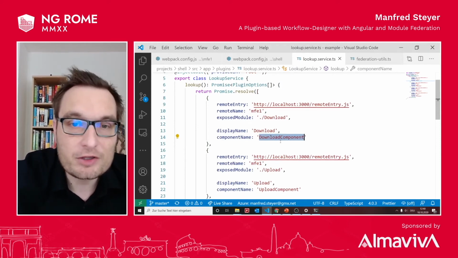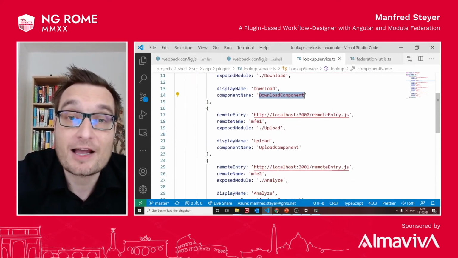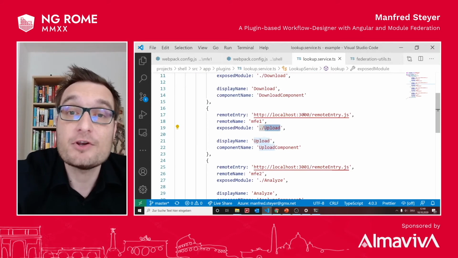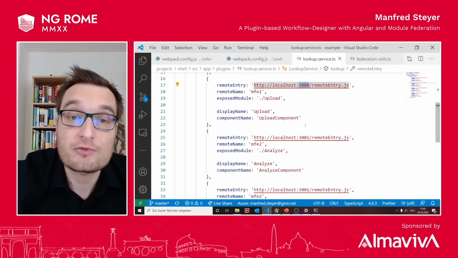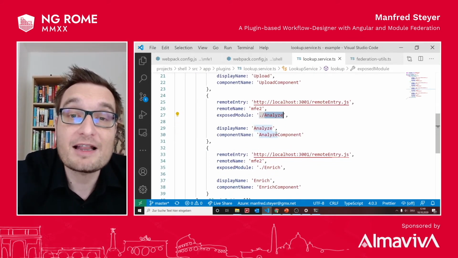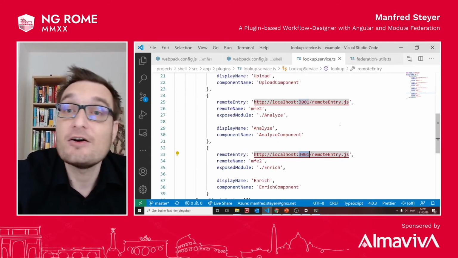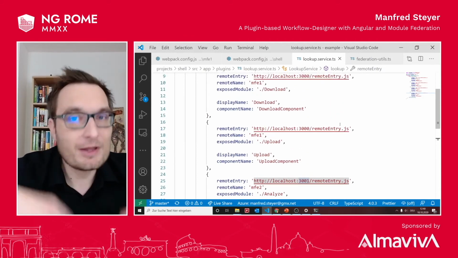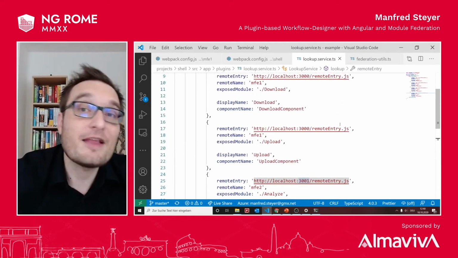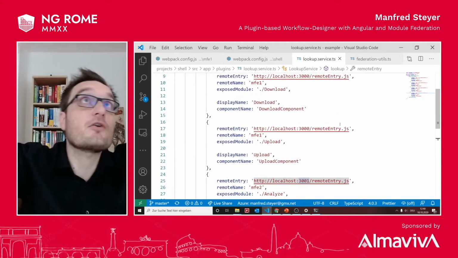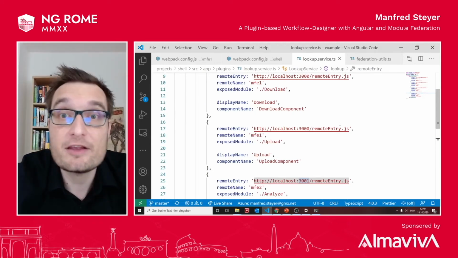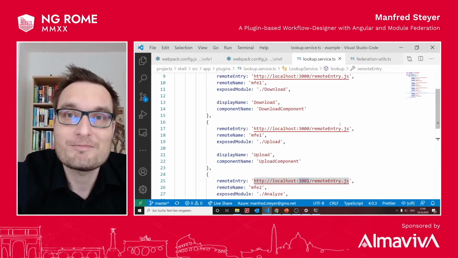Yeah, and I'm doing the same with all the other plugins, like the update plugin, which also comes from localhost 3000, but also with analyze and enrich, which come from 3001. As mentioned, normally you would load this data dynamically at runtime from some configuration. Here it's hard-coded.